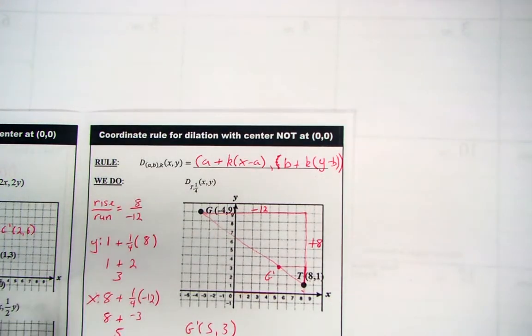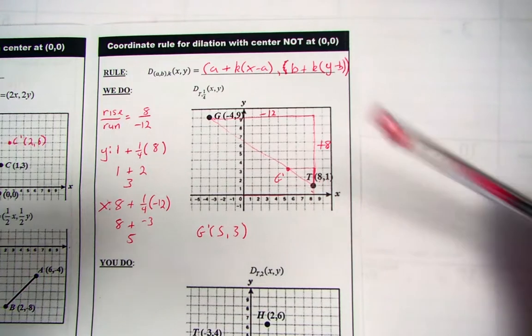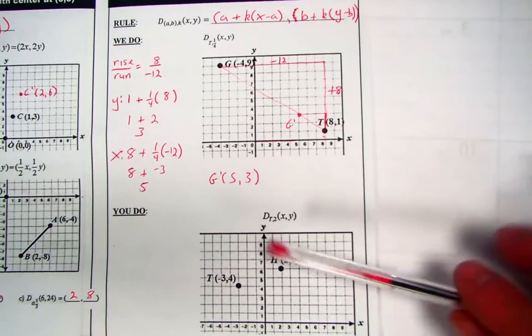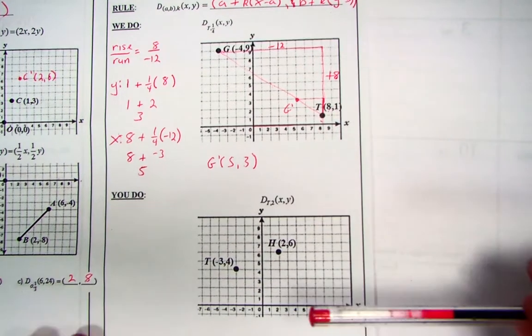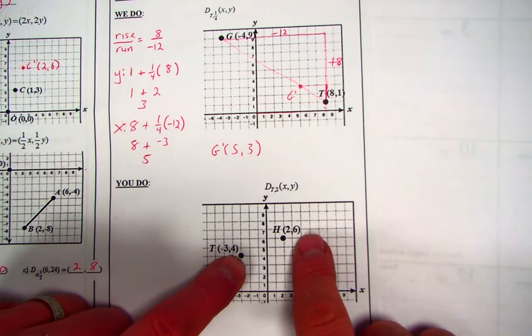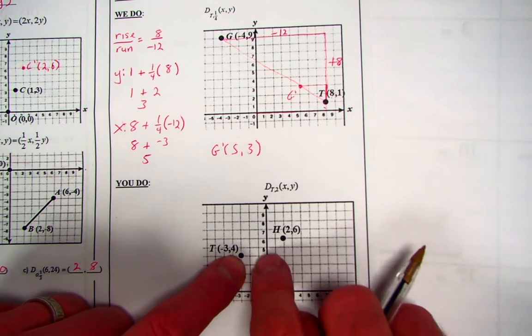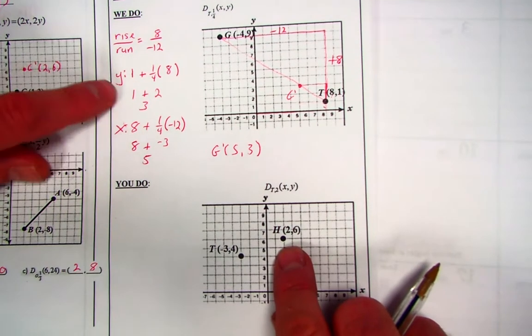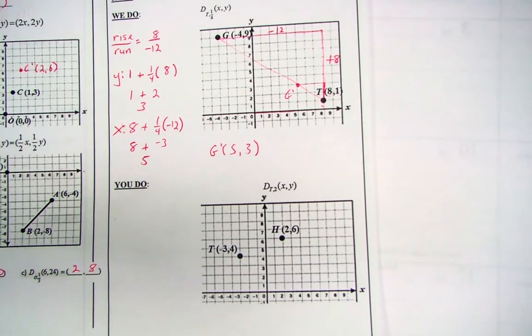All right. If you have questions, and you probably will, we did a few more examples in class that were not in the notes. But if you have questions, just come see me. Do this problem, and like I said, maybe do it the easier way, because on the graph it's easier as a visual. But after you've done it visually on the graph, do the formula as well over here on the side. All right, that's it.